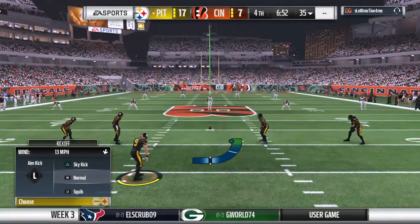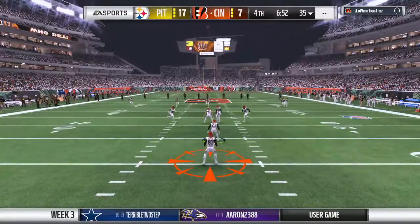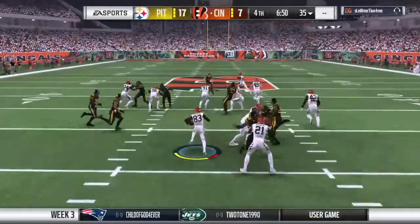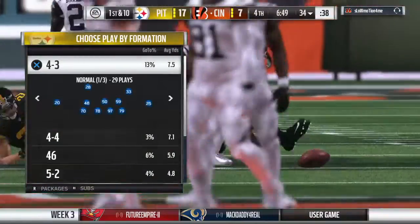And you know, here in the 4th quarter, the fact that they were able to bleed some time off the clock and put points on the board, even if it's only 3, that could turn out to be the drive that ultimately wins them the game. This is fielded at the chalk of the 10. And a nice job there as he gets this one up just shy of the 35-yard line at the 34.